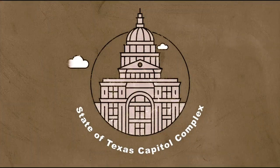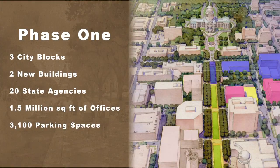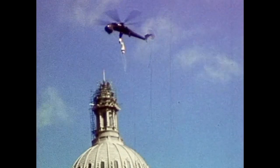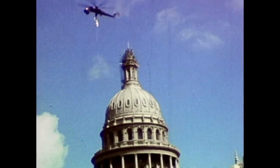The Capital Complex project came about to help reduce costs to the state of Texas by pulling in lease spaces from different areas in Austin and placing them inside the Capital Complex. It's historic in its size in terms of any development that's ever been done on the Capital Complex — it outpaces the Capital Extension that was built back in the 80s and 90s.